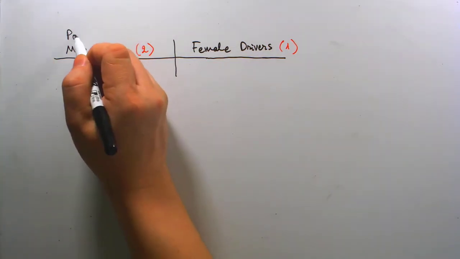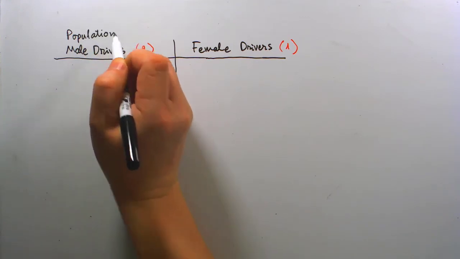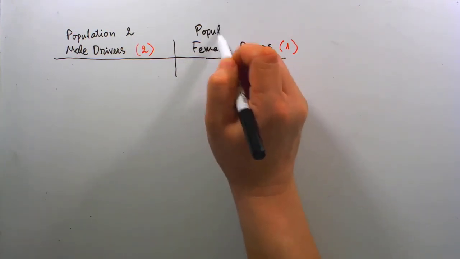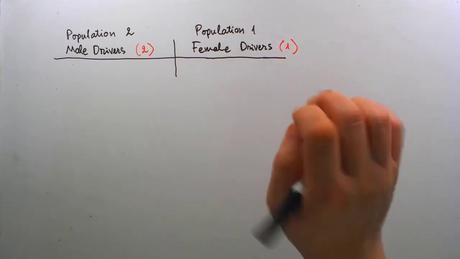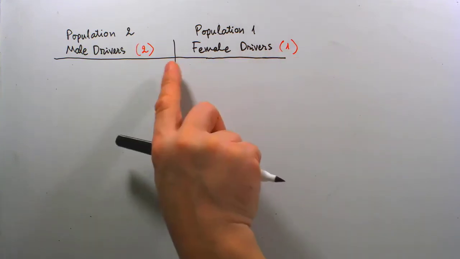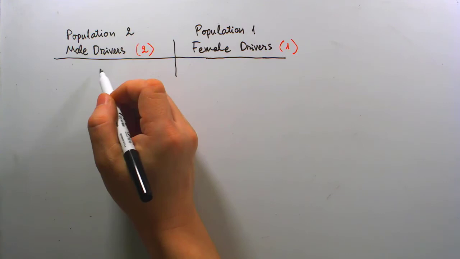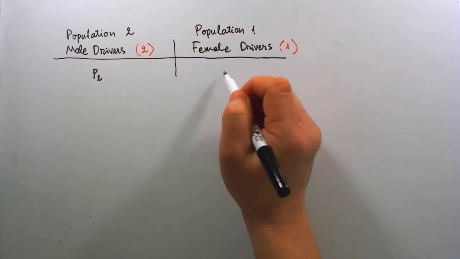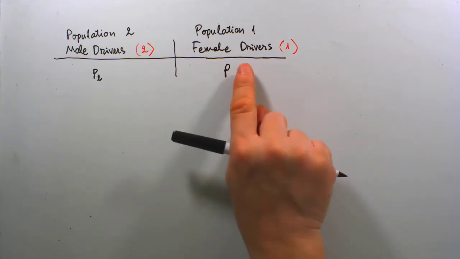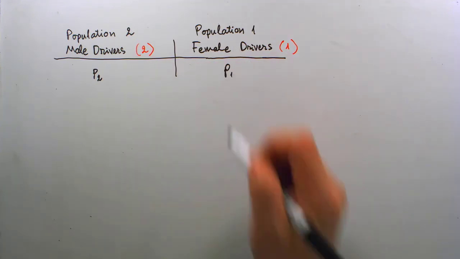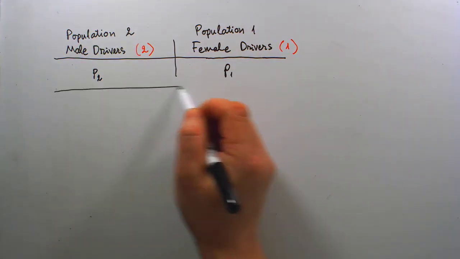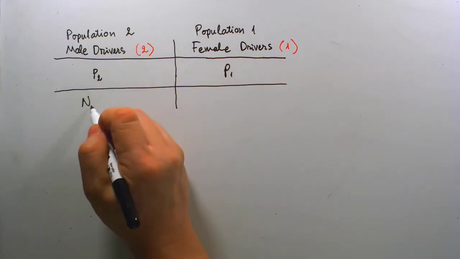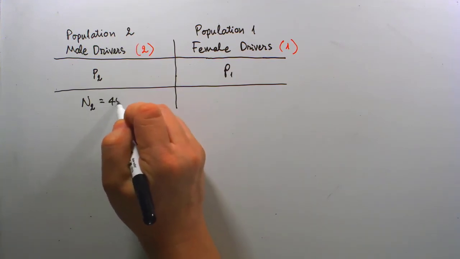Obviously, this male drivers population is now regarded as population 2, and this female drivers population will now be regarded as population 1 if we decided the labeling convention the other way around, as indicated here. And so that proportion of male drivers who favor driving a manual transmission would now be referred to as P2. Similarly, that same proportion of female drivers who favor driving a manual transmission would be regarded as P1. And when it comes to sampling information, the sample size from this population would correspondingly be n2, listed as 450 in the sample.